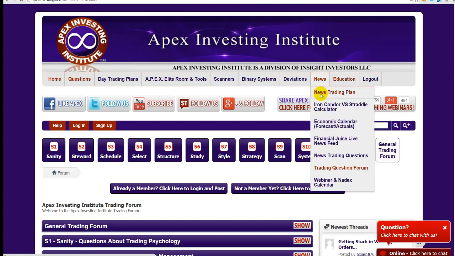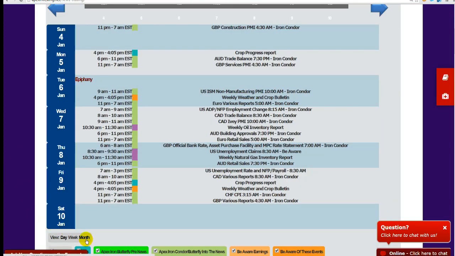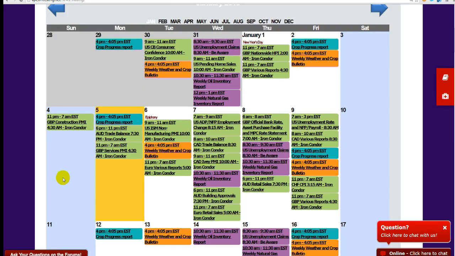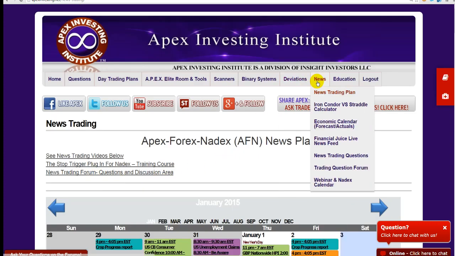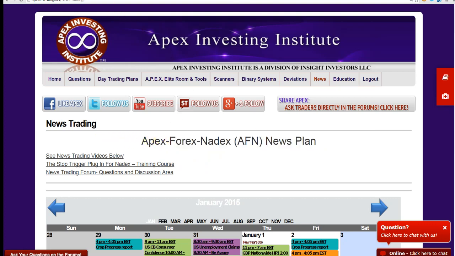And we also have a news trading plan. This is really going to be one of the most important things for you to make sure you're aware of, is to just know when news is coming out. Okay? Because it can really impact the FX markets. And so we'll be talking about that tonight, but just in case you're wondering where to find it, it's in the menu under News Trading Plan. That's one of the things you're going to want to be aware of every time you go to trade. When is there news? And scheduled government news, because the 5-minute binaries are on FX or Forex, foreign exchange contracts, and it definitely has an impact on FX. And so you want to just be cautious when you're hopping in right around news times.